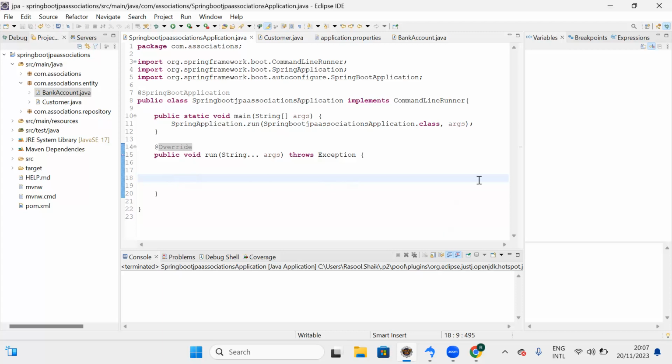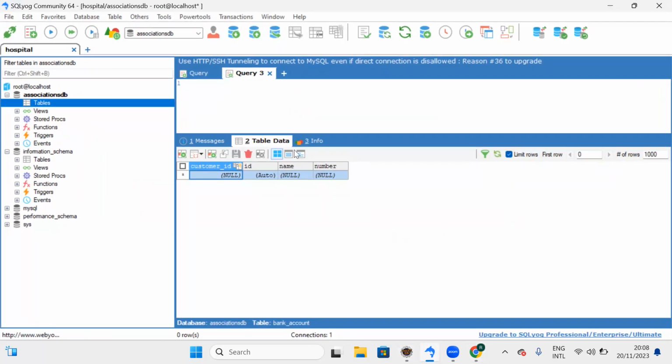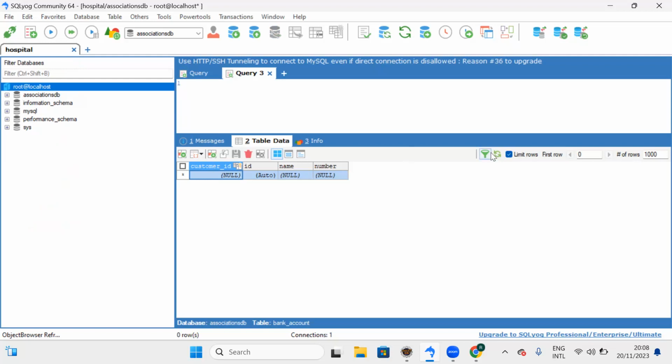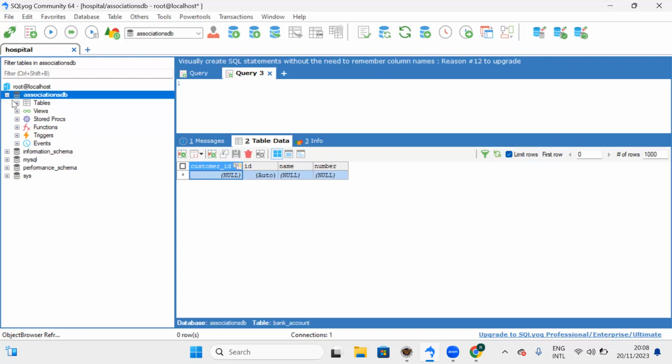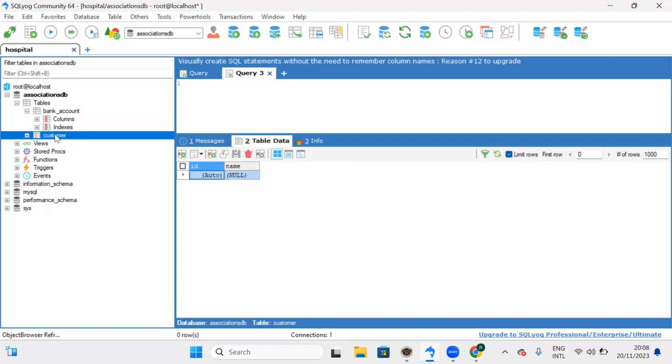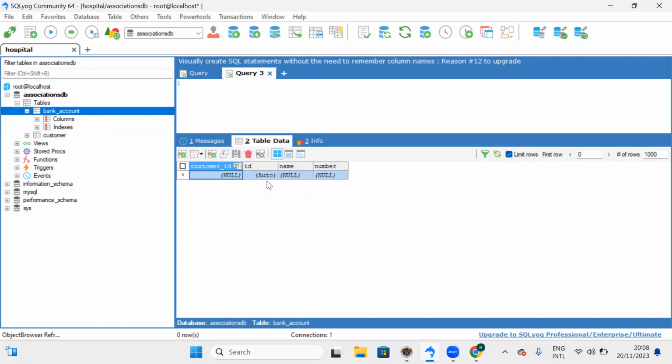Before inserting data, in the previous lecture we just established the connection between many to one and one to many relationships, right? So you can see, in the database the customer table will have customer id and name, and the bank account table will have bank account id, bank account name, and account number.